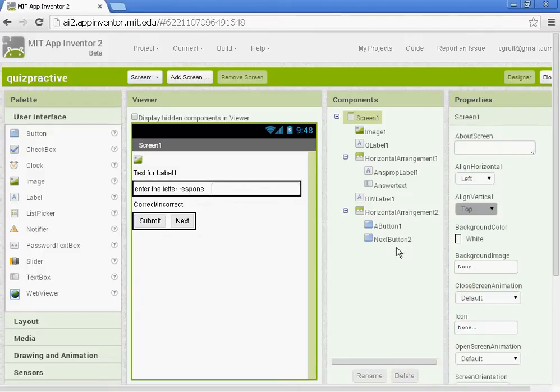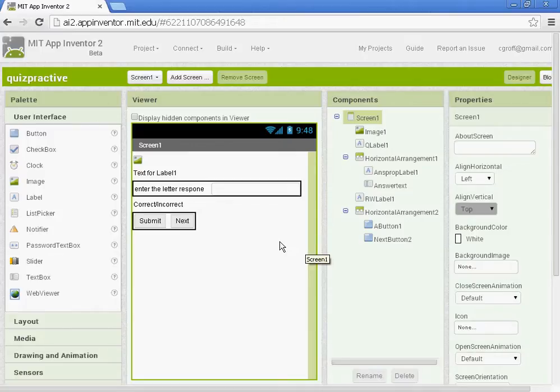Welcome to this lesson on the bridge quiz. In this app, we're going to be creating a quiz on bridges, since that's what we're studying for the fourth 9 weeks. But it's universal in that you can take the template and change up the questions and make it into any kind of quiz you want.